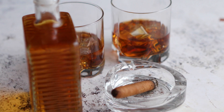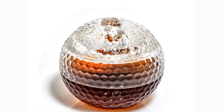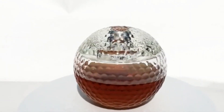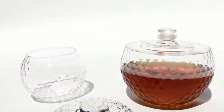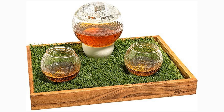If the golf lover in your life is also a whiskey, scotch, bourbon, cognac, or wine connoisseur, then this is one of my favorite gift ideas for the holidays. The brilliantly handcrafted lead-free decanter is a perfect representation of a golf ball, and for each decanter sold, the company will plant a tree. The decanter holds one liter and will be an awesome addition to a home bar. To put a cherry on top, add in the golf ball ice cube maker to really complete the gift experience. The decanter comes in at $80 and the golf ball ice cube maker is just over $12.